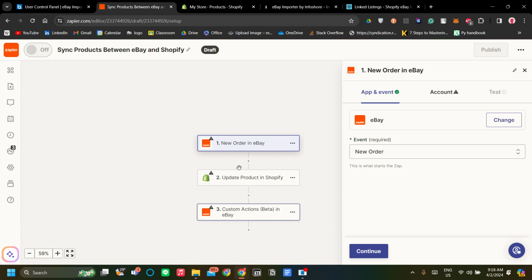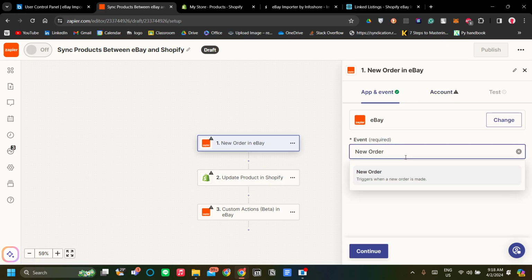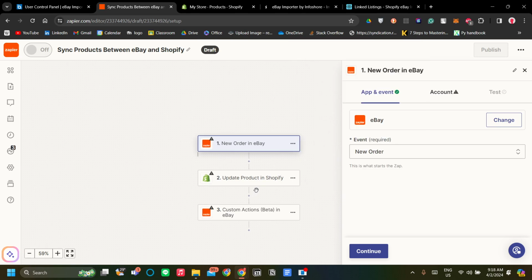So if you think of other triggers, like maybe the event is new product created, unfortunately it is not supported by Zapier as of now.